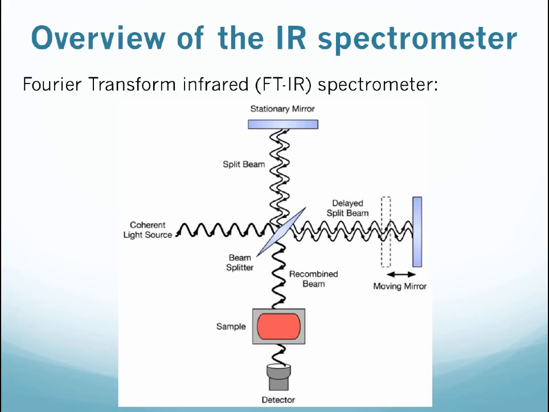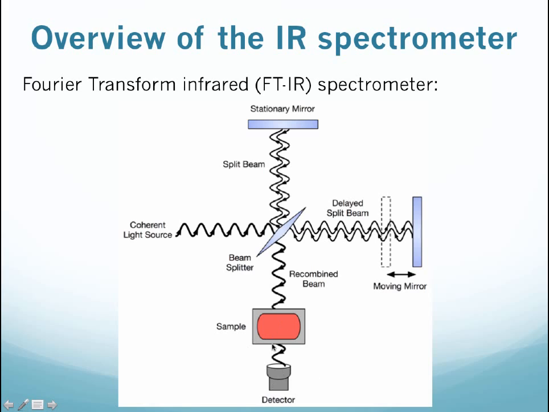This combination gives a wave pattern that passes through the sample, and that wave pattern is known as an interferogram. Every wavelength on the spectrum has a different interferogram. If the IR radiation at a certain wavelength gets absorbed when it passes through a sample, then the intensity of the interferogram for that particular wavelength is going to decrease, which changes the interferogram that exits the sample, and then that's detected by the detector.